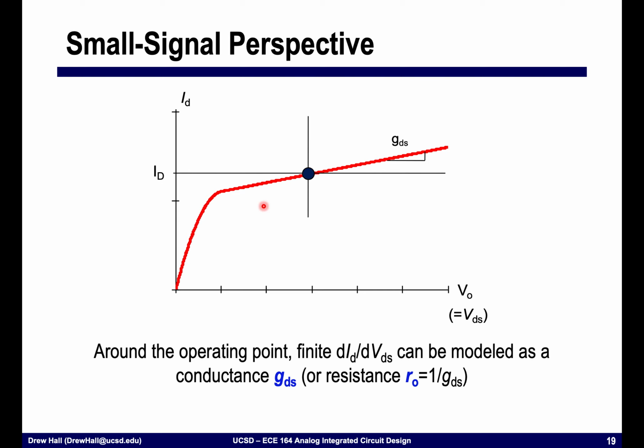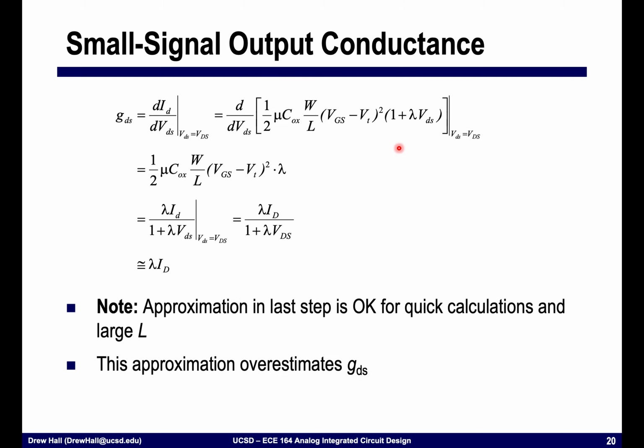All right, so from a small signal perspective, what we have is that this finite slope is really giving rise to a conductance. It's giving rise to what we'll call GDS, which is the drain to source conductance, or inversely R out, which is 1 over GDS. And so if I wanted to mathematically prove this idea of the small signal model, I would take the derivative of the large signal IV curve, so di dVds, at the particular operating point. So here I'm setting VDS equal to the DC operating point of VDS.